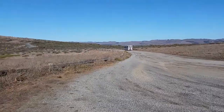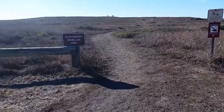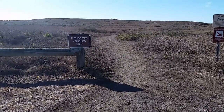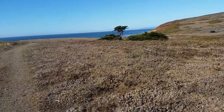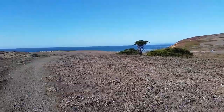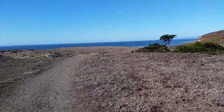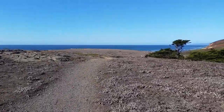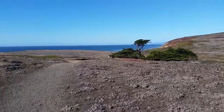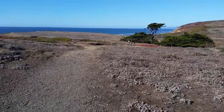Okay, I'm on the return trip now. Not quite as scenic at the moment. I'll get back on the trail over here after that detour. And going back from this point the way we came. So you'll recognize that tree. We got the bay over here and then the ocean to the right. And I'll stop a couple more times.